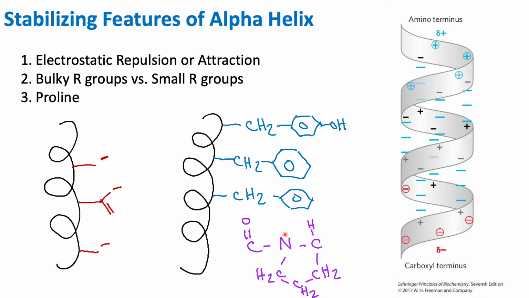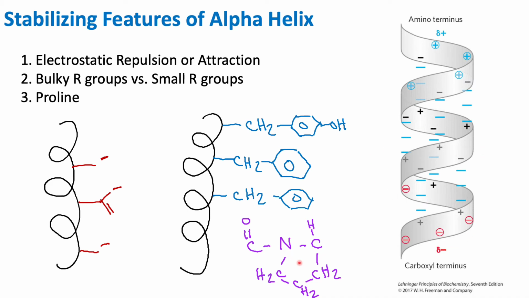Now we no longer have hydrogen to take part in hydrogen bonding. So we will not get that backbone of the alpha helix, which is essential for stabilizing and creating an alpha helix. So we need that hydrogen bonding, but with proline, we lose that hydrogen bonding. It's also important to note that the proline is actually going to restrict the alpha helix.